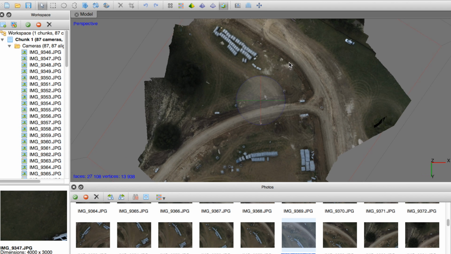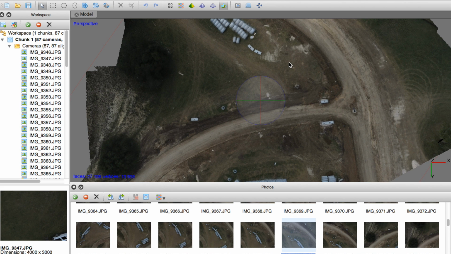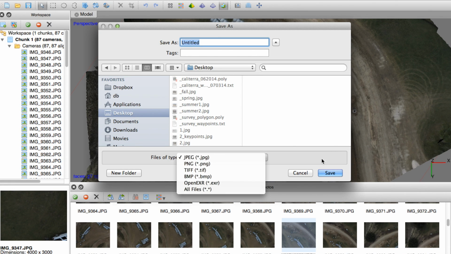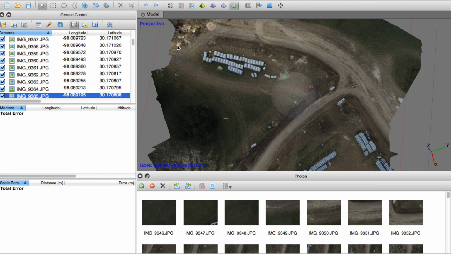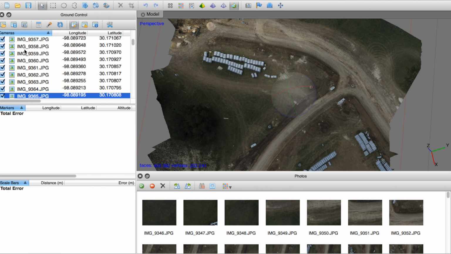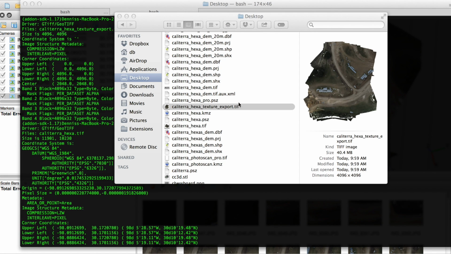In a previous video, what I did to export this image is I went to the tools menu and exported the texture. So you can see I can go in there and export as a JPEG or a TIFF, but in PhotoScan Pro, you actually have options to export an orthophoto or a digital elevation model. I'll show you those here in a minute, and I just wanted to point out that having this geo-referenced information actually saves you quite a bit of work. You get higher resolution imagery as well as it being ortho-rectified. So let me show you the difference in those exports.